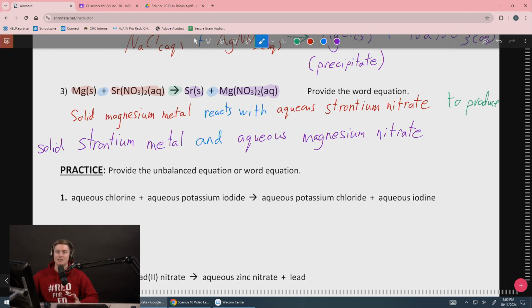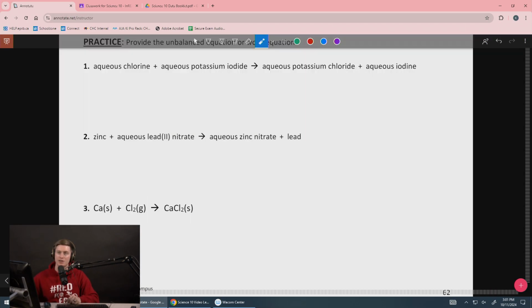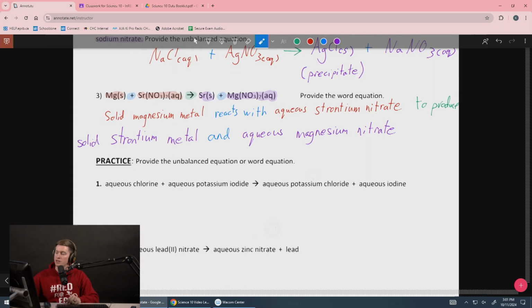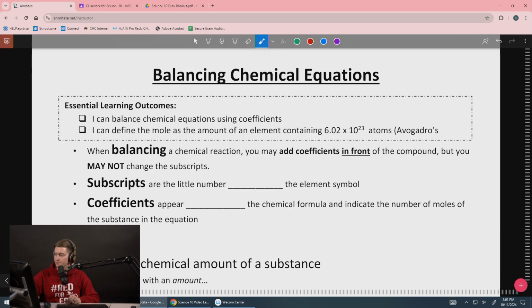This is a skill. It takes time, especially if you're unfamiliar with the element symbols and you still need more practice naming ionic compounds. When you come across a compound like this, it might take you some time to come up with the name strontium nitrate. And practice is the best way to do that. There's a lot of good practice questions here. I'm sure that your teacher has a key for these, or maybe they were assigned as homework. I'd encourage you to try some of that out.